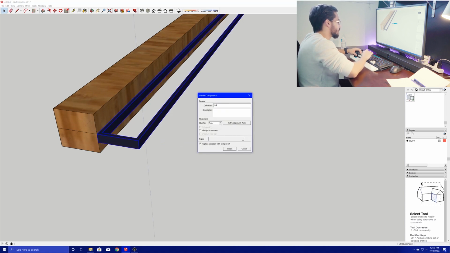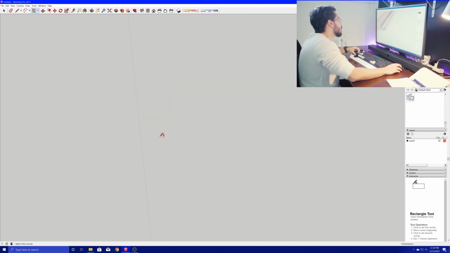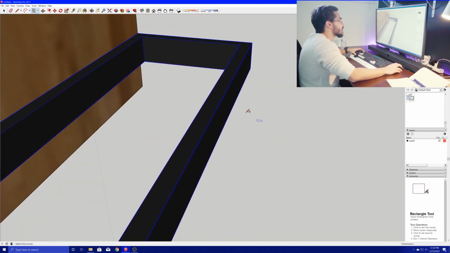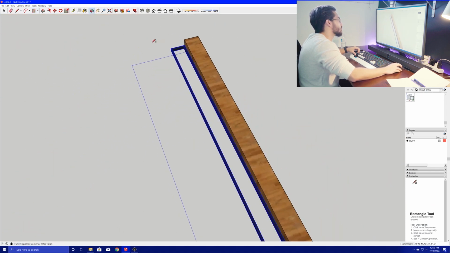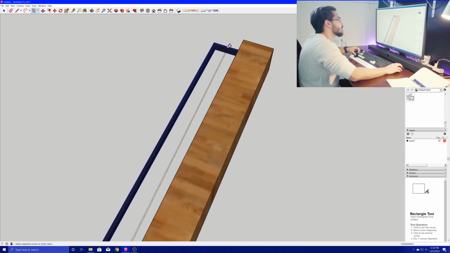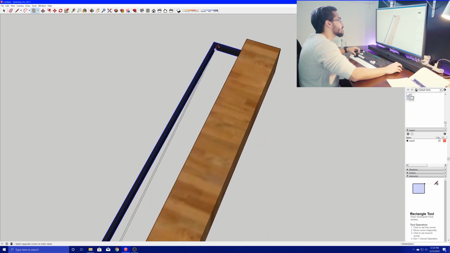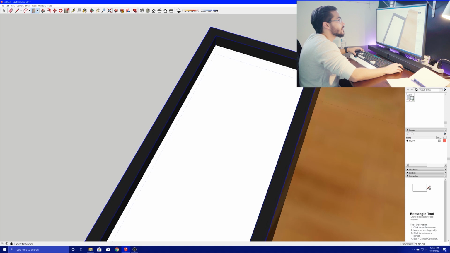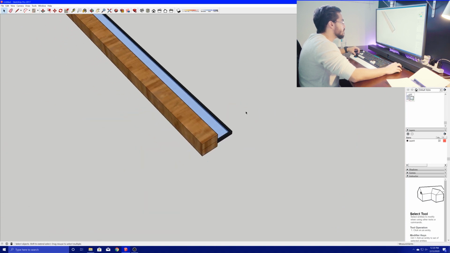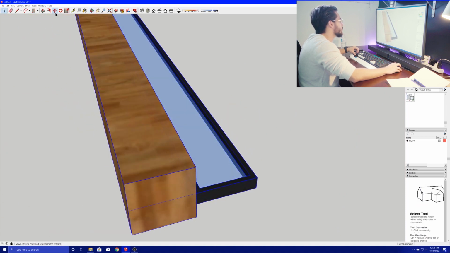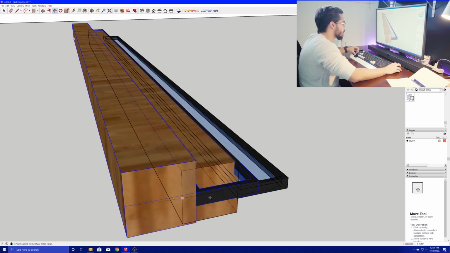This a component, and we're going to get our glass panel. This group. So we're going to select the whole thing, click on the move tool, copy it over.